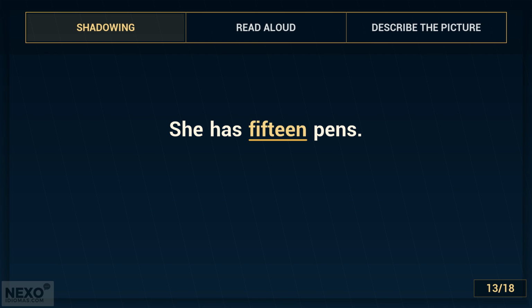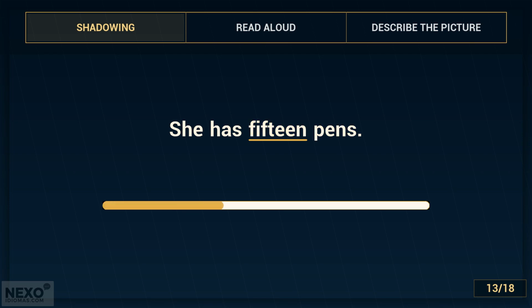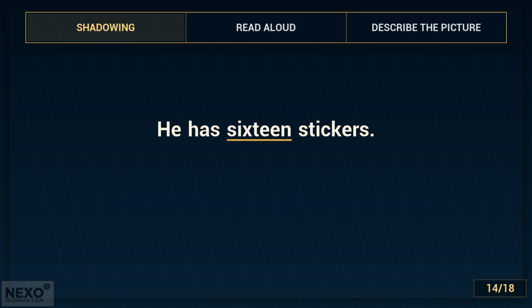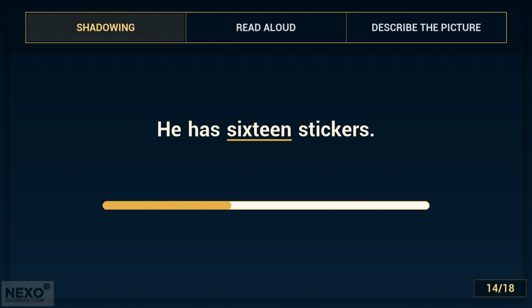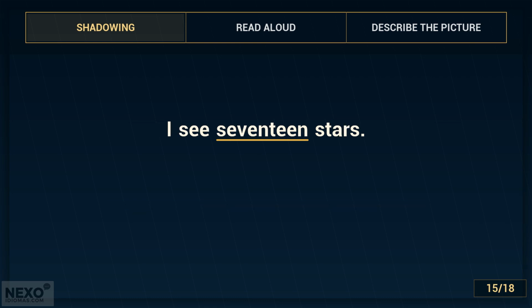She has 15 pens. He has 16 stickers. I see 17 stars.